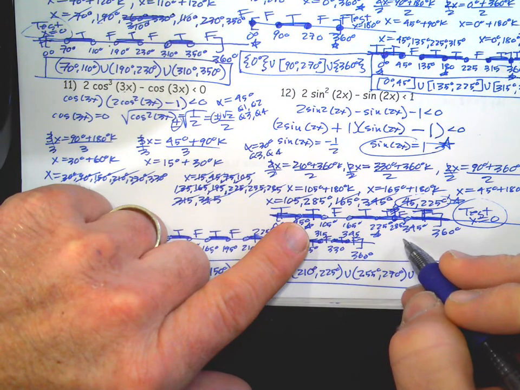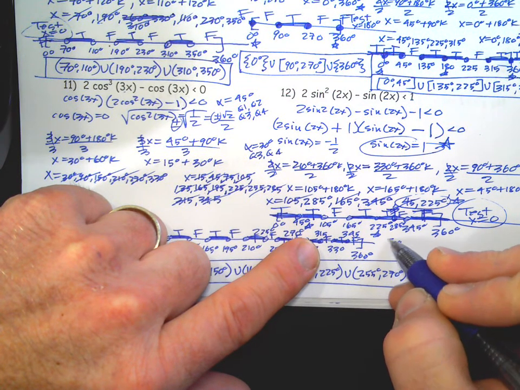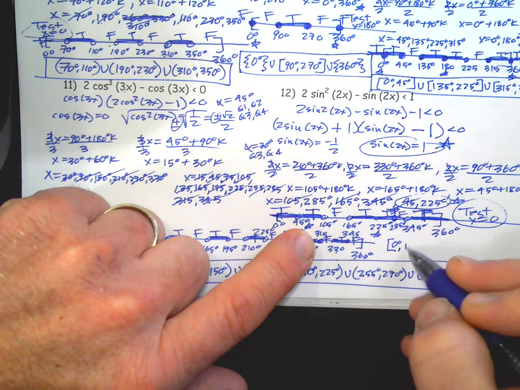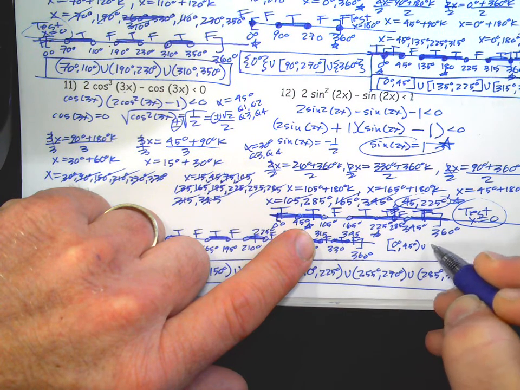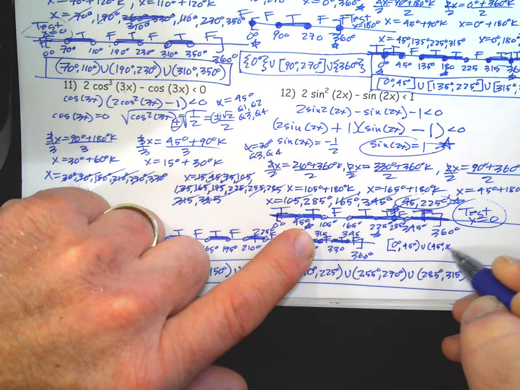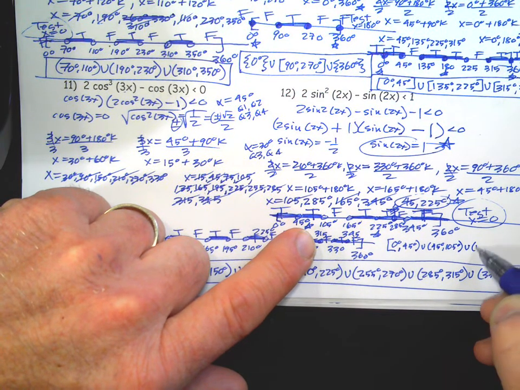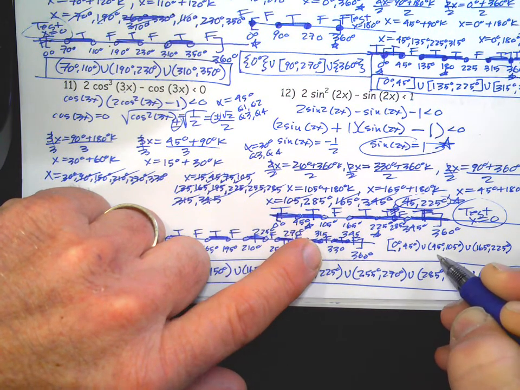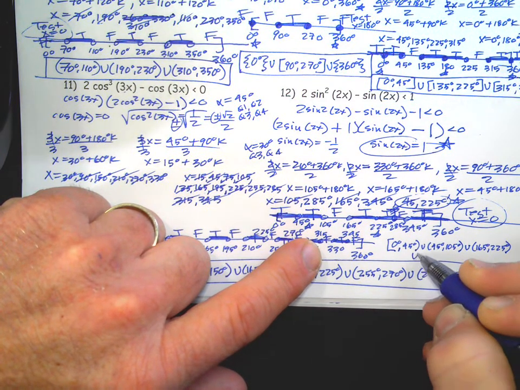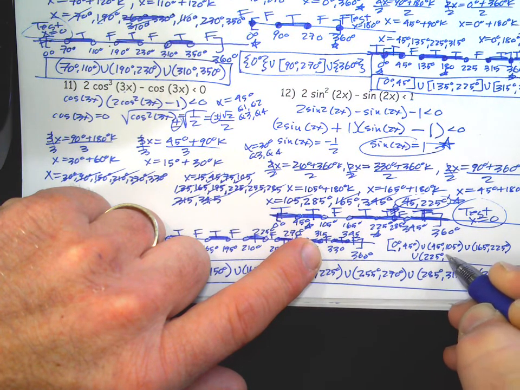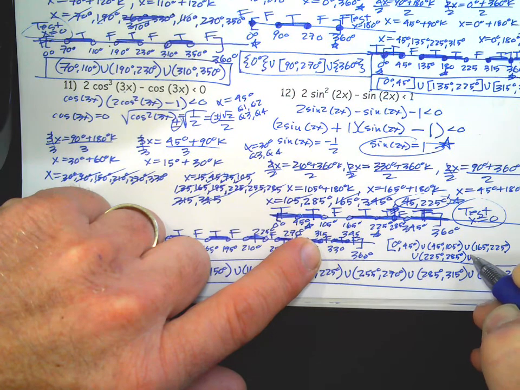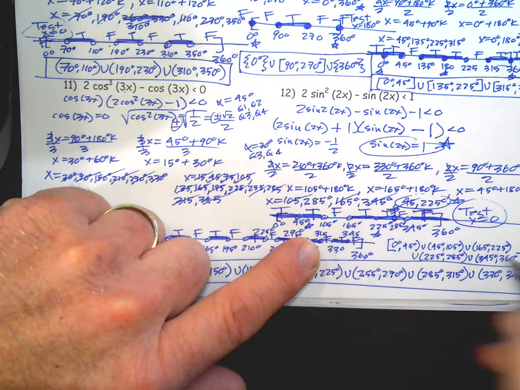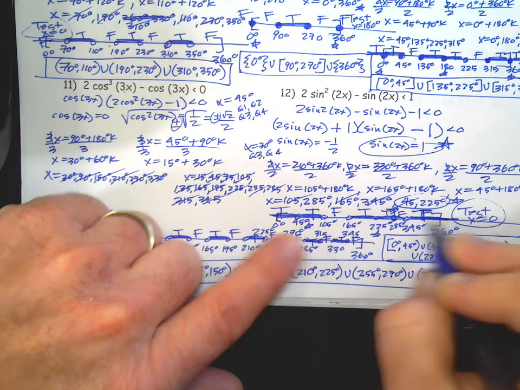We got to break it up because those are open dots. So we're going to say 0 degrees, but it's a bracket on 0 because we include 0 and it's not a place where there's an open dot, to 45, parenthesis, union parenthesis 45 to 105, union 165 to 225, union 225 to 285, union parenthesis 345 to 360, bracket on the 360, because those are on the edges and these go through those boundaries.